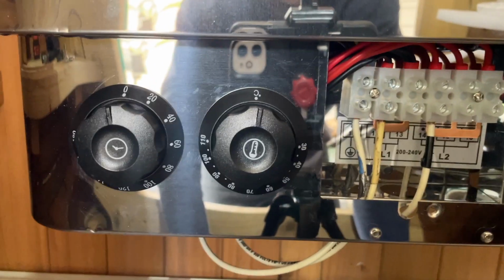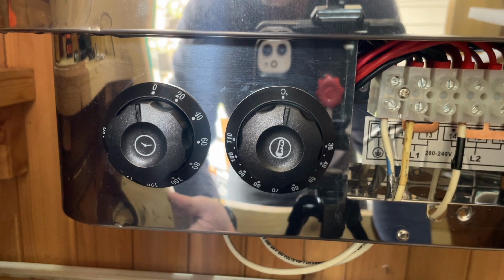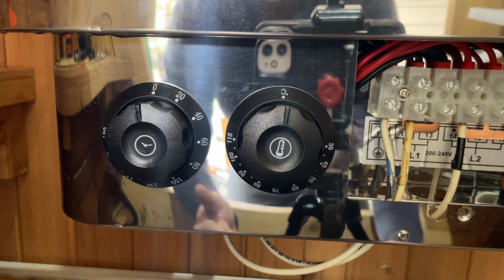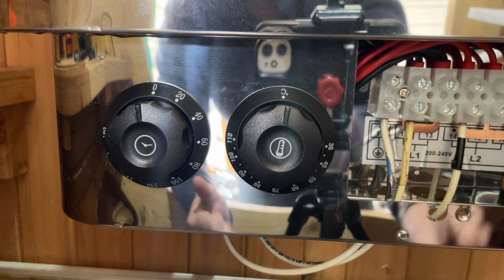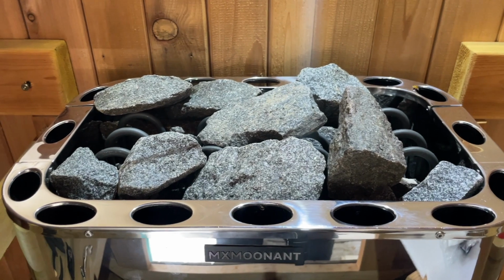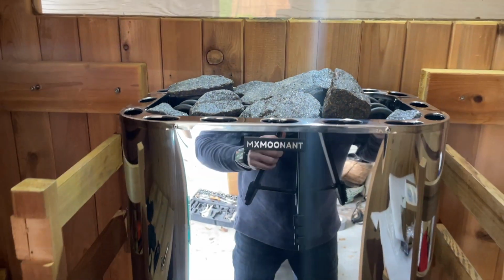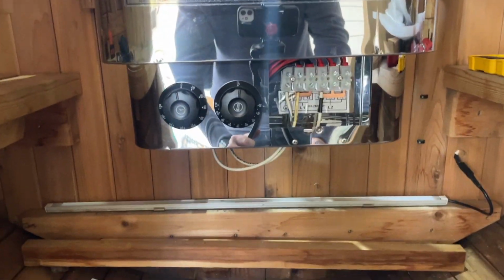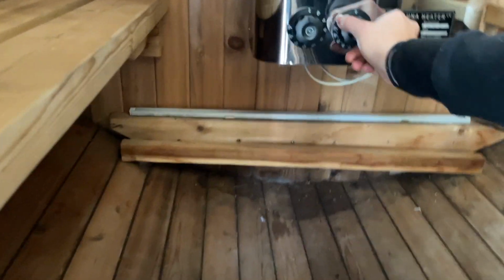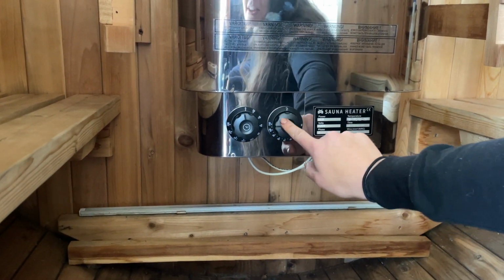Since we have everything already live, I've flipped over the switch. We will turn this on, and I've already added some stones into this sauna heater. And now I'm gonna clear everything up, and then let's go ahead and turn this bad boy on and get this ready to go. Is this turned on the same as the other one? So the right one's the temp. Okay. So you just go full throttle on that one. All right. Oh, this is in Celsius, by the way.